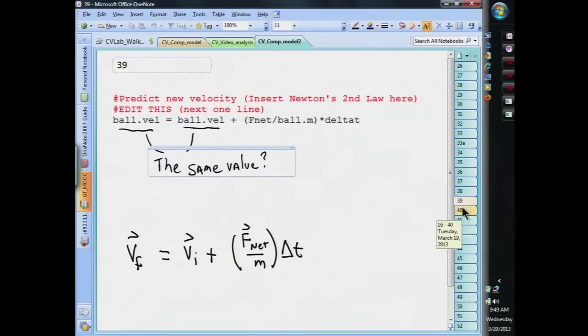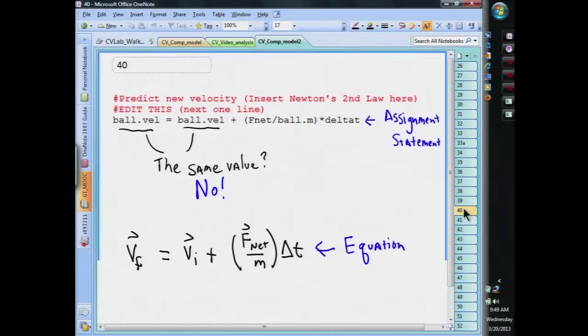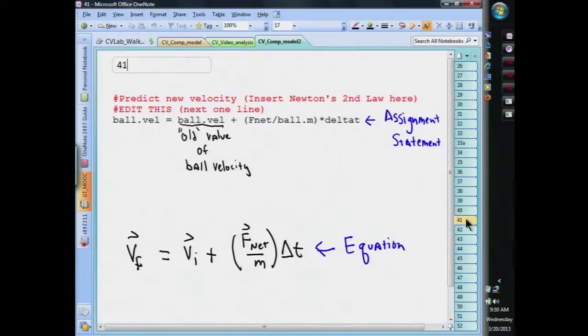Here again, we run into the difference between an equation and an assignment statement. This line of code says that we take the original value of the ball's velocity. We take and add to that the change in the ball's velocity, which from Newton's second law is Fnet over m times delta t.